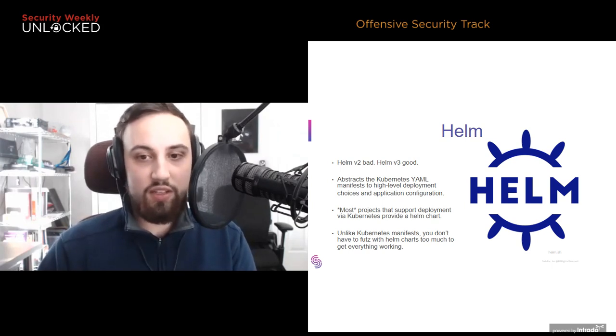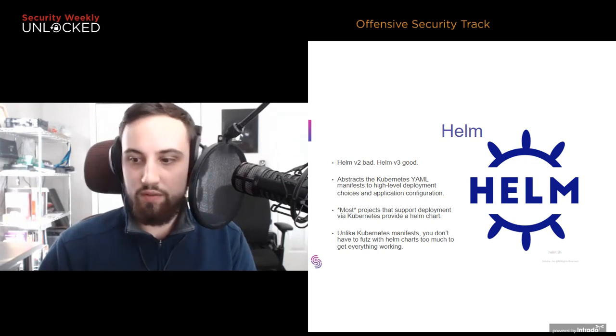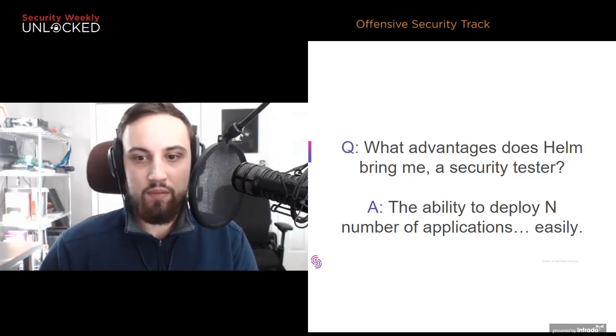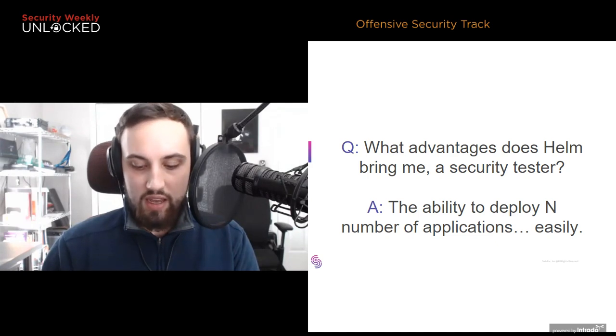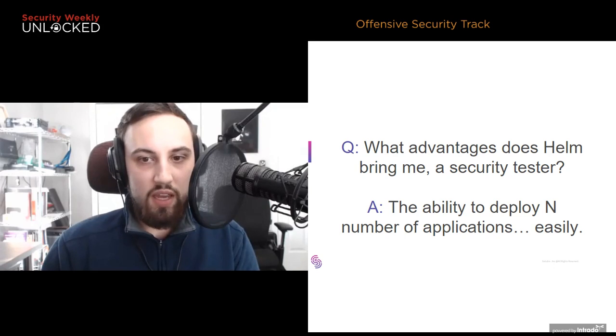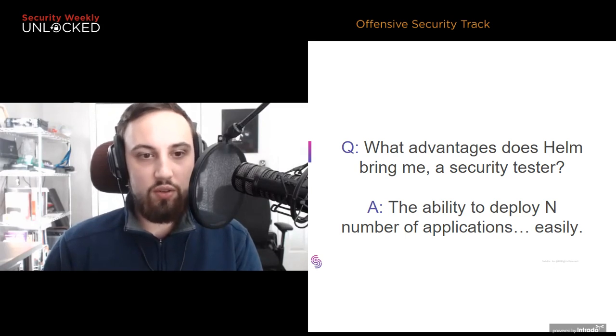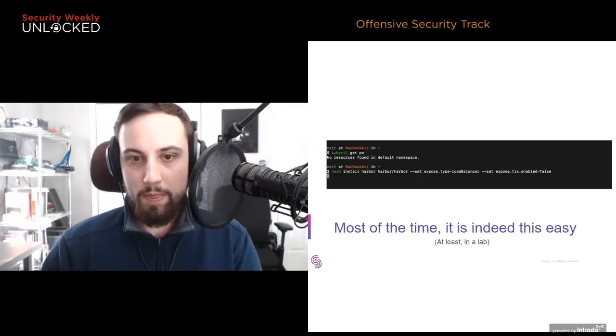But the great thing about Helm is that it's templating of Kubernetes, and it makes deploying stuff very easy. And again, that is the big boon that Helm provides: the ability to look at a commented template file that a human has written to make logical decisions about your infrastructure and the way that you would like to deploy the application, and then to deploy it and manage upgrades and all the rest.